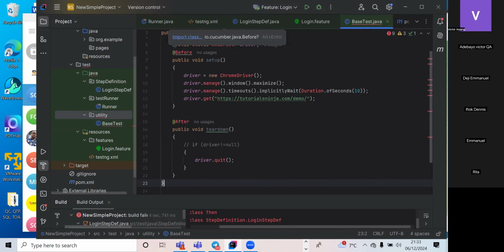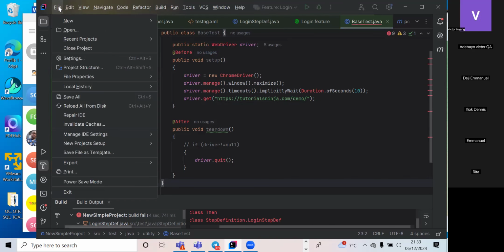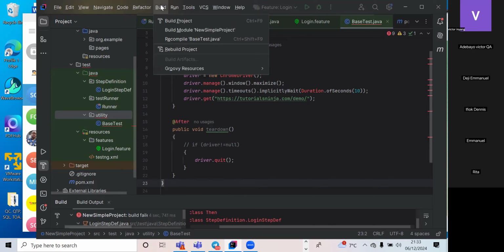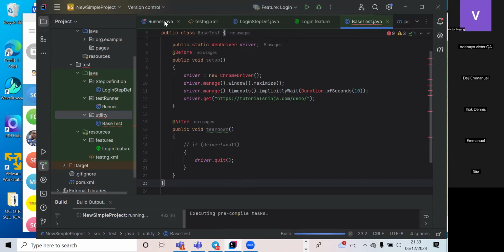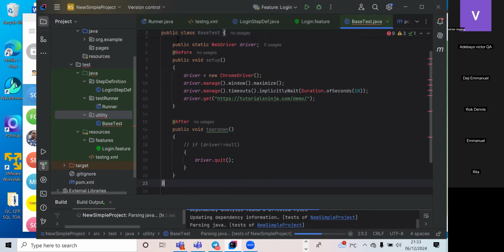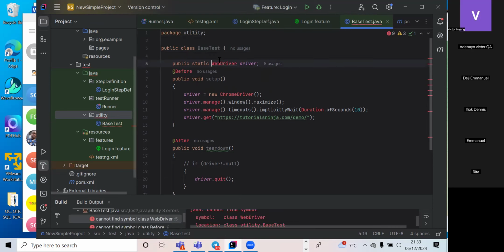Yeah. So now we have to import these classes here. Just hover on your WebDriver. If not, just build your project and click on the hamburger menu. Go to build project. Yeah, import it.